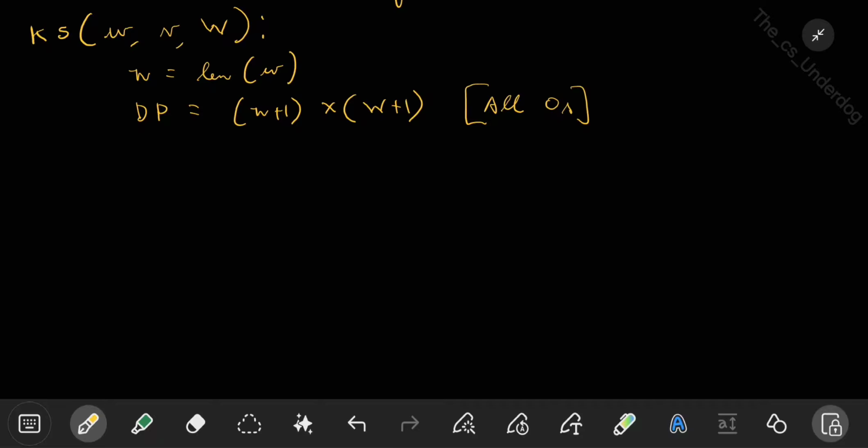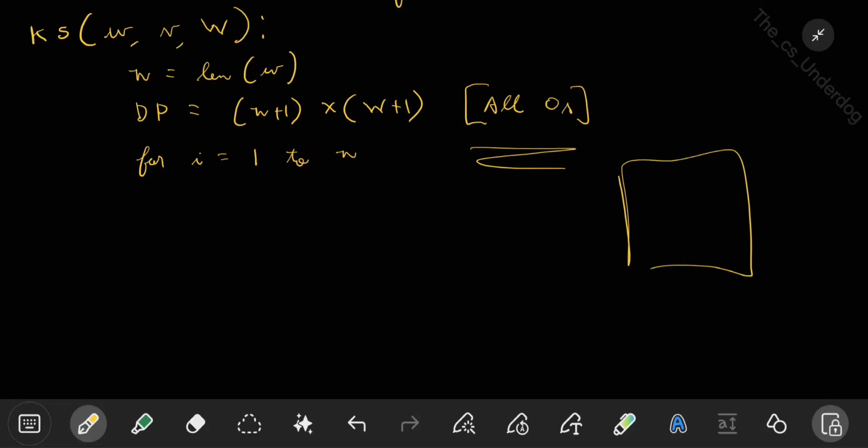So what should be your loop here? For, let us say, i is equal to 1 to n. Why am I doing 1 to n? Because it is all zeros, so automatically your first row is anyway having all values as 0. I don't have to touch it again with the algorithm. First row is already having zeros. I can start filling from the second row.